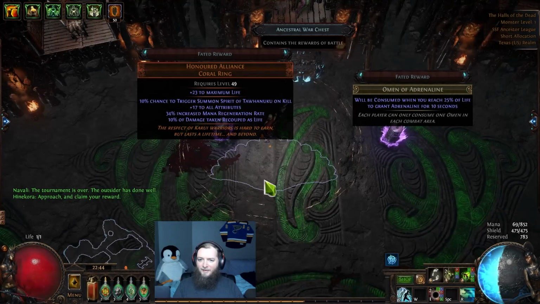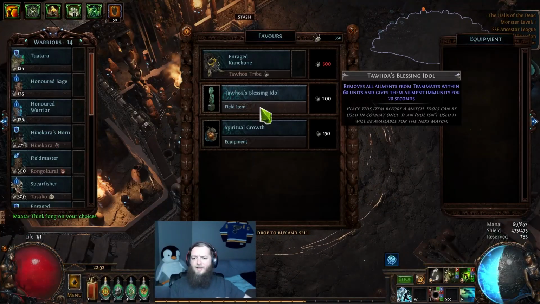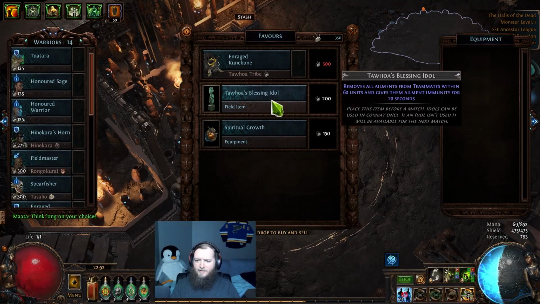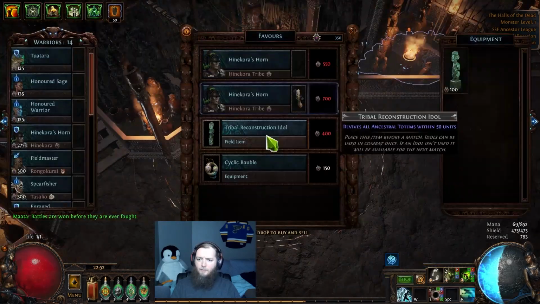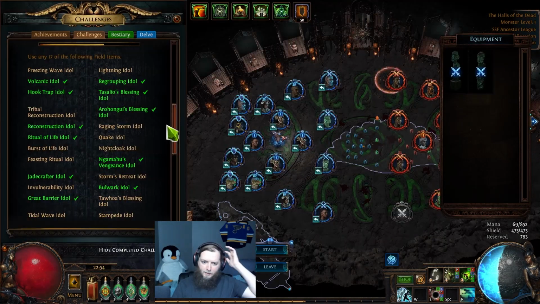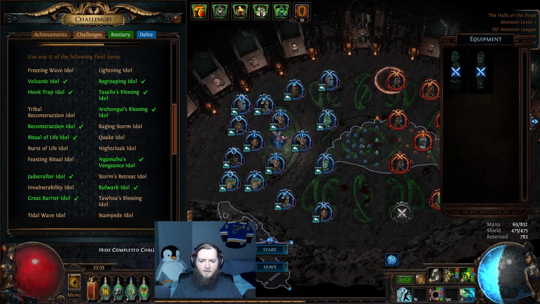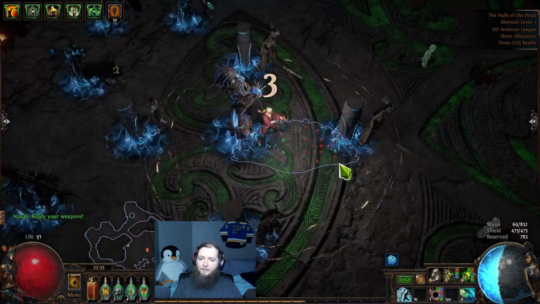11-12, Honored Alliance. Jewel of Life, Salio's Blessing. Ahoa's Blessing, I think that one's different. I think the last one was Healing. Ailment Immunity revives all totems within 50 units. That costs a lot. Yeah, there's still a bunch of these. Tribal Reconstruction. Yeah, and Tahoa's Blessing. Okay, there's two more. I only need four after these.